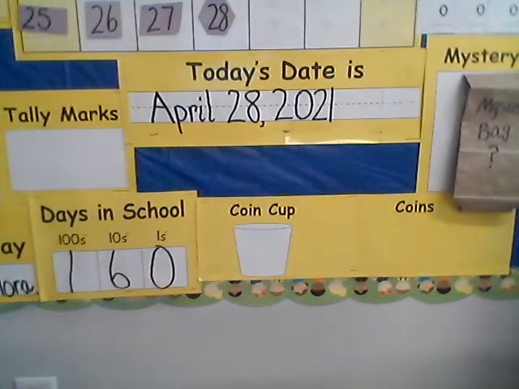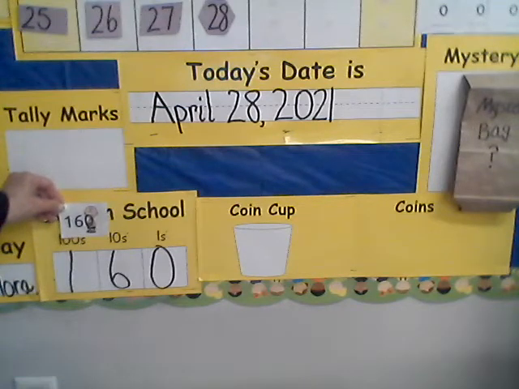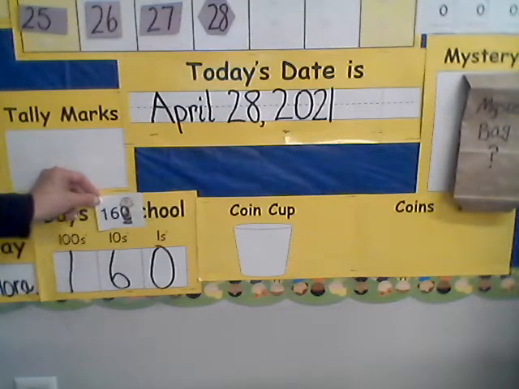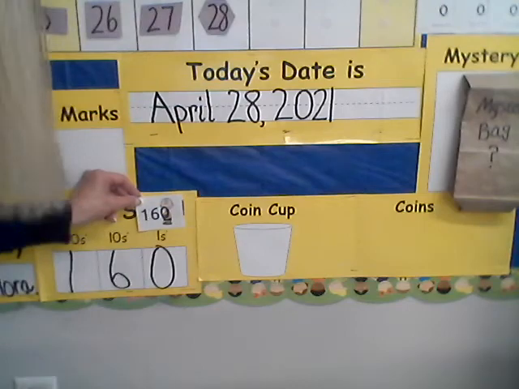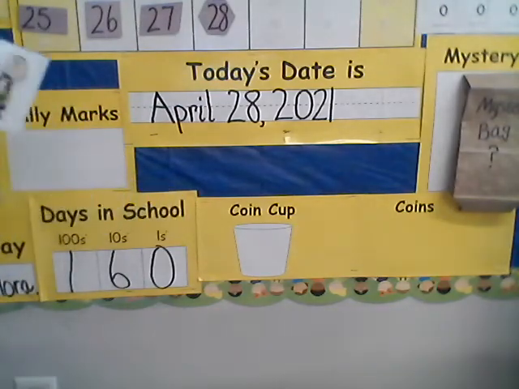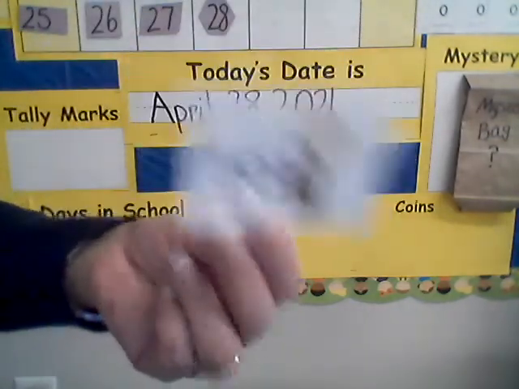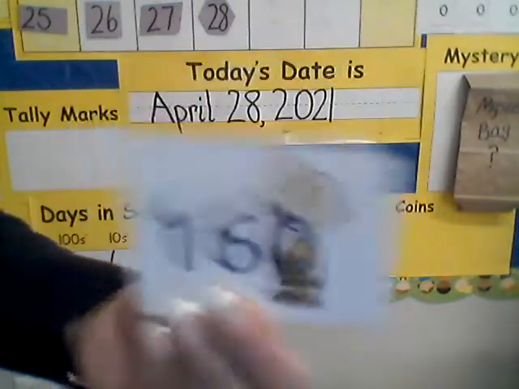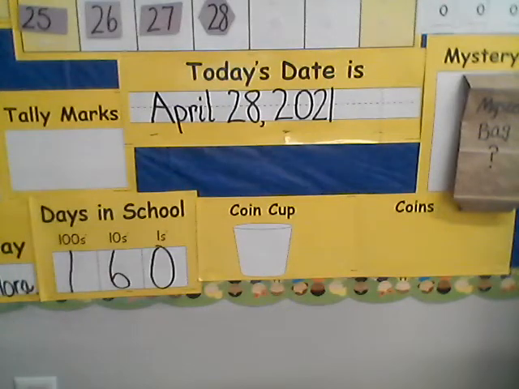All right, so now let's go ahead and compare it to our days in school tag. Do we have one great big bundle of 100s? Do we have 6 Mr. Tens? Do we have 0 Mrs. Ones? So how many days have we been in school? 160. That is fantastic. Friends, that's a whole lot of days as well.